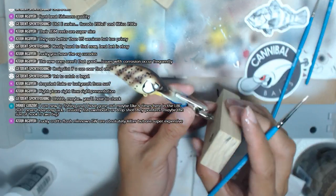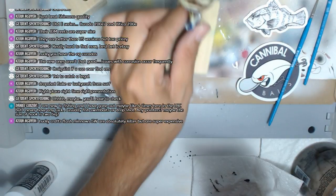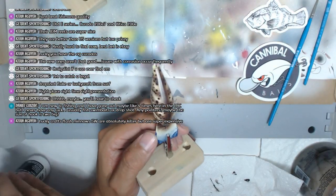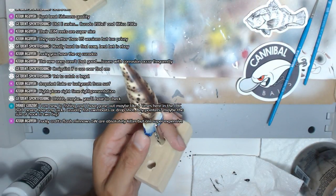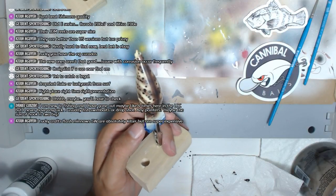These cannibal crankbaits have super white teeth. Their teeth are whiter than mine. Lucky Craft Flash Minnow, that's it. Saltwater ones are absolutely killer, but super expensive.